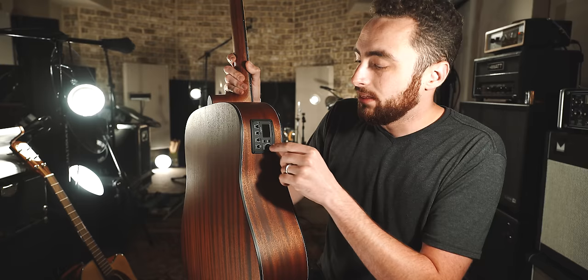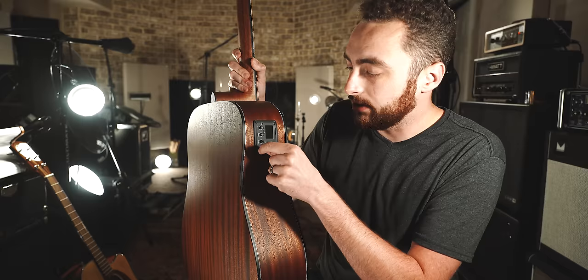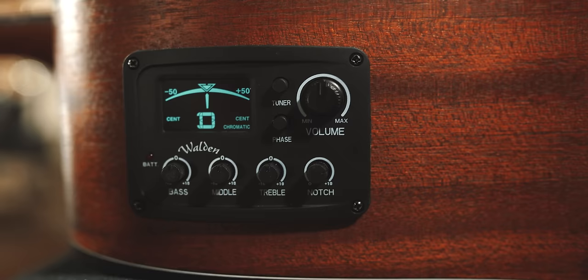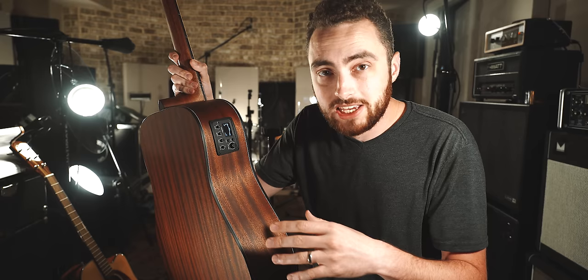You get a three-band EQ, so you can control your bass, middle, treble, and you can control the notch filtering for the mid-range. And that's extremely helpful when you're playing this guitar live and you're gonna run into feedback issues. You can dial in what frequency is feeding back on your guitar and pull it out, which is a really cool feature. Also, this one has the best tuner built in. It's like a miniature Boss TU-3 built into your guitar.